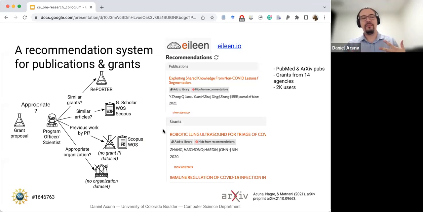But one of the things that I'm also very interested in is developing systems. We have this theory, we have the papers that we develop, we show that the algorithm works, but I also love to develop systems that actually make users try these algorithms. So we developed this recommender system. Unfortunately, at the moment, I think this website is down. We're hopefully opening it up for next week's presentation in the information school. It's a system that takes this idea and gives it a form in which people can try it and see if it works. Here, for example, it is recommending deep learning with COVID-19 applications, so it's recommending things that are related to that topic.